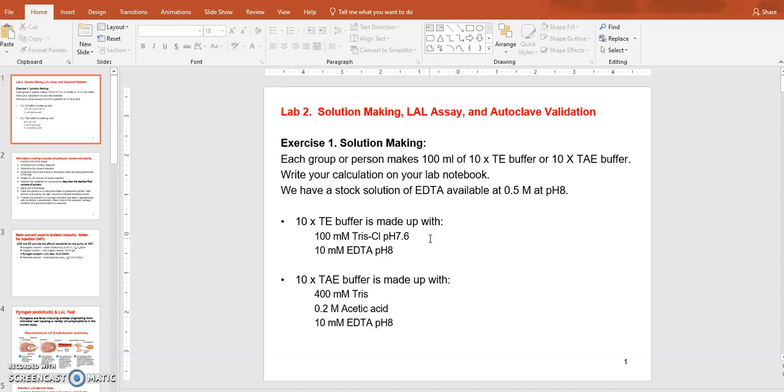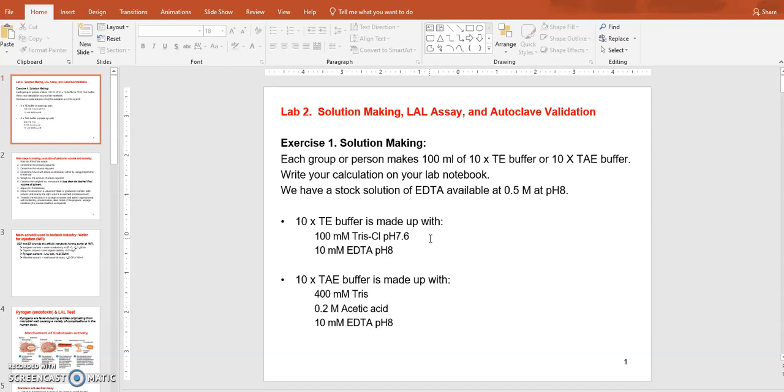And another way of making solution is a percent solution. So in 100 ml volume, how much of the chemical will be there? That's a percentage solution. And then another solution making method will be, what if you have a stock solution that is concentrated already available, made by someone else? How do you make a dilution out of that? For that, C1V1 equals C2V2. That equation is very handy when you deal with the dilution making process.